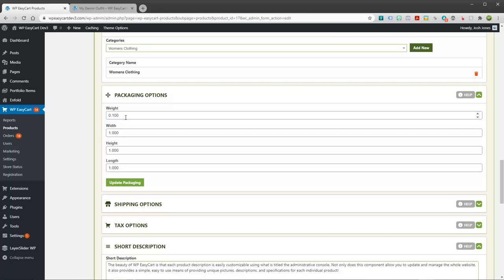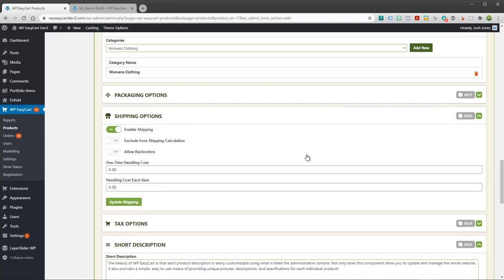So it's nice to set up some kind of legitimate weight and width for packaging purposes. We also have whether or not items are shippable. Typically retail items are shipping. For a service-based industry where you're doing services or invoices or downloads, those things may not be shippable, so you might want to turn them off from shipping.